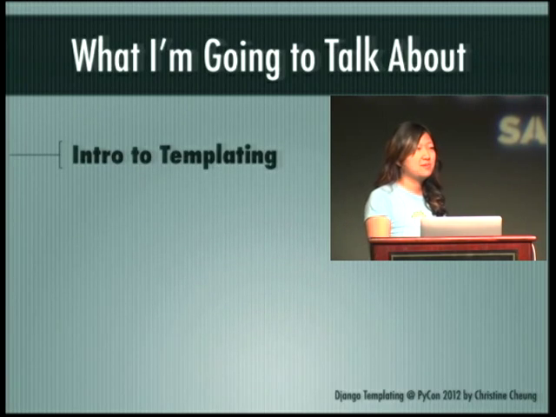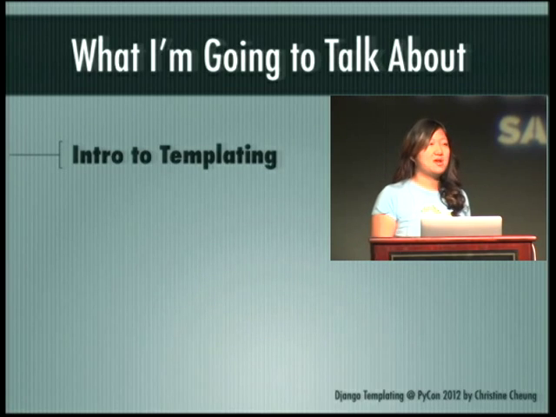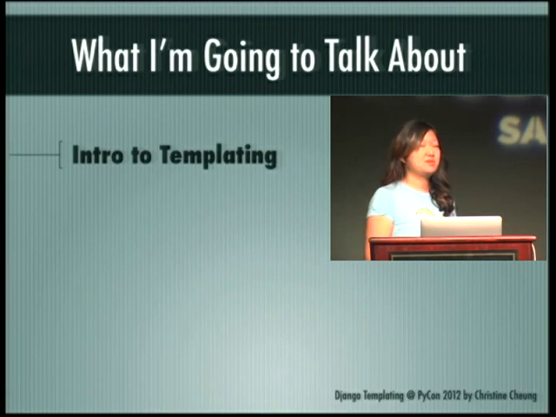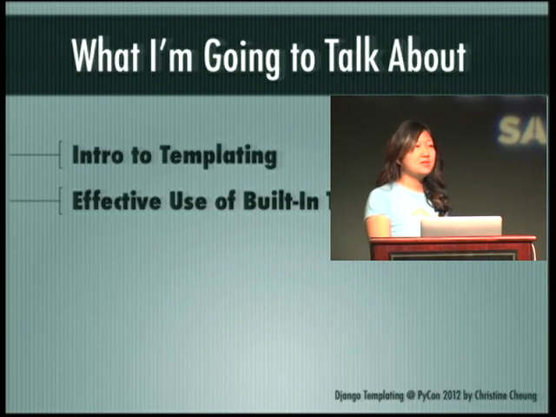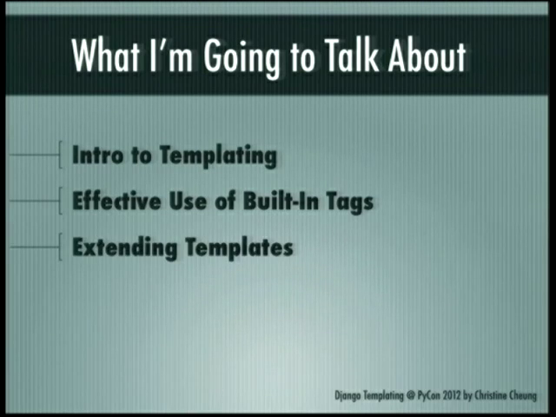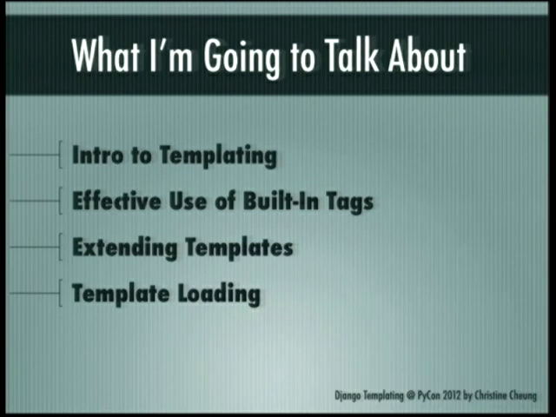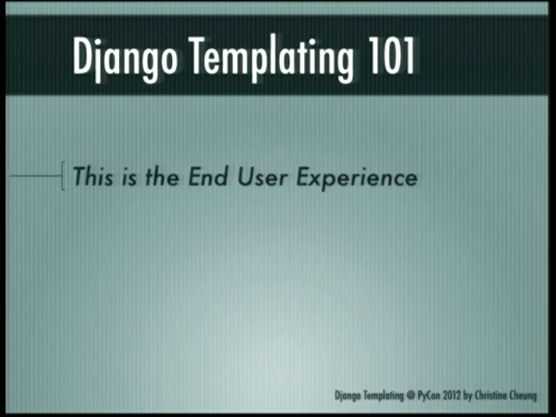So what I am going to talk about is all about templates. I'm not necessarily going to go in depth in any particular topic, but kind of a breadth of lots of templating stuff. I'm first going to start with the basics, kind of to get started. Then I'm going to talk about best practices and commonly used tags, extending templates, so making your own custom tags and filters, loading your templates. This includes custom template loaders, replacing the existing Django templating system with another one, and optimization of templates, and also what's coming up in Django 1.4. So let's start with the basics.